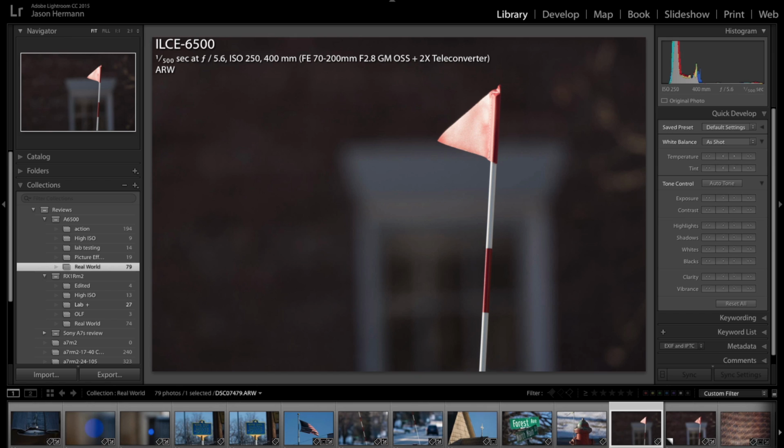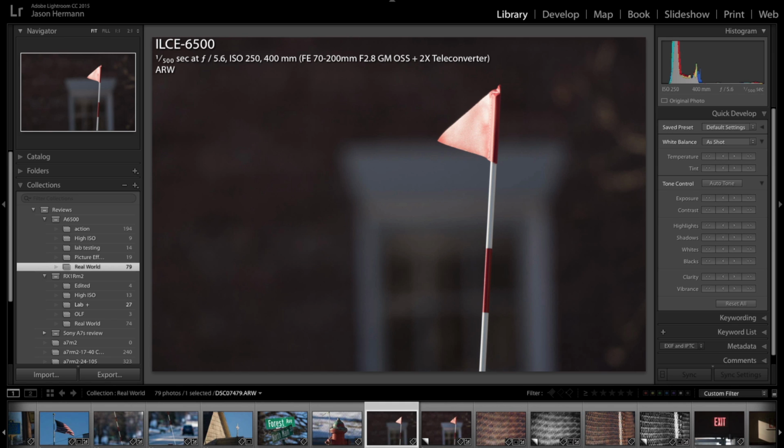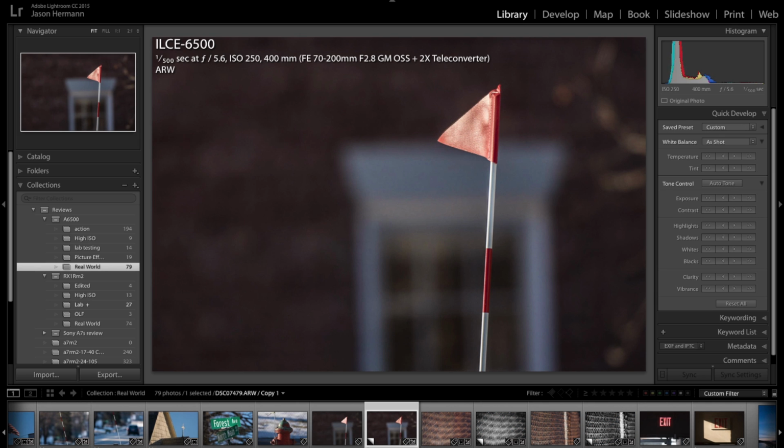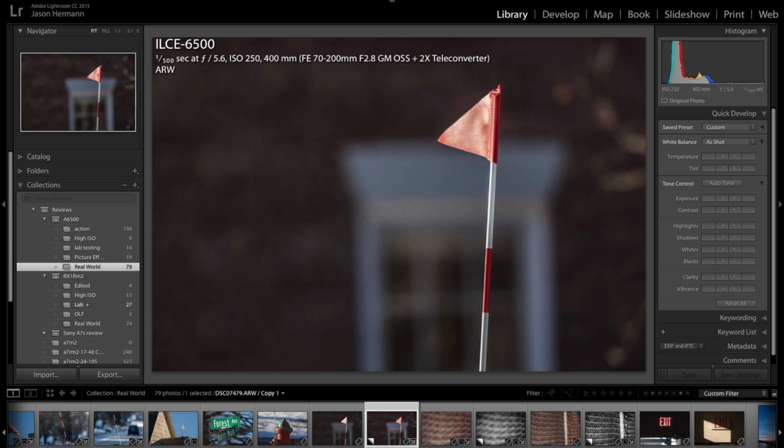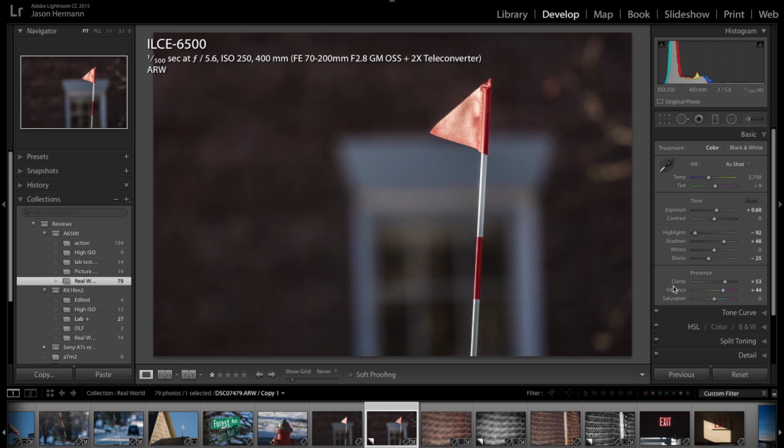Now this one here, I just wanted to show you. Let me just hit Shift Tab to bring the tabs back. Now here is just the raw file. These are raw quality, and here's an edited raw. So I just wanted to show you how much information I can bring back. So here's the original, and here's the edited. So you could see I brought the detail back on the flag and so forth. So the dynamic range is quite good. If I go to the develop panel here, you can see what I did. I dragged the highlights all the way down, brought the shadows up, jacked up the clarity, and you can see what the clarity does. It just does that.